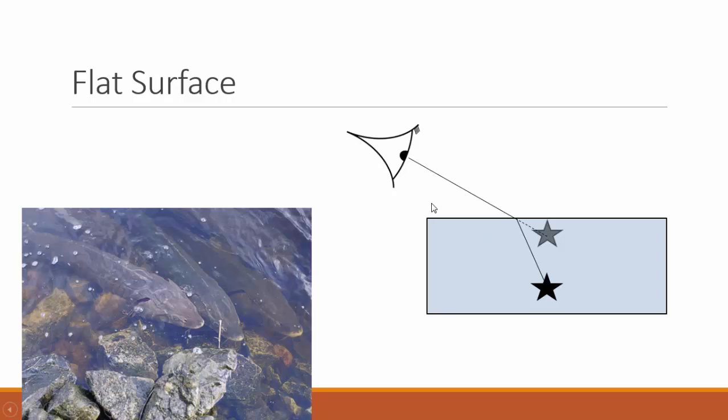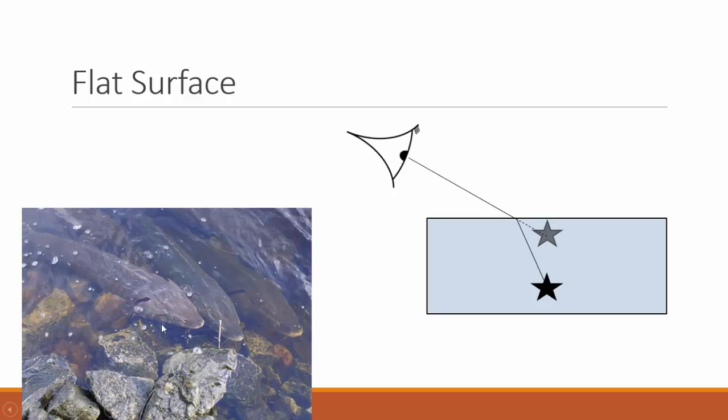You can think about this picture sort of from a third point of view perspective. And the light ray that goes from the fish, which I've denoted by a star, a solid black star, travels to your eye not in a straight line because it has to go through the interface between the water and the air. And as it crosses that boundary, it'll bend away from the normal as it goes from a slow to a fast medium. What that means is that your brain, which assumes that the fish is right here where you see it, directly in line with where you're looking at, would see the fish somewhere above where it actually is.